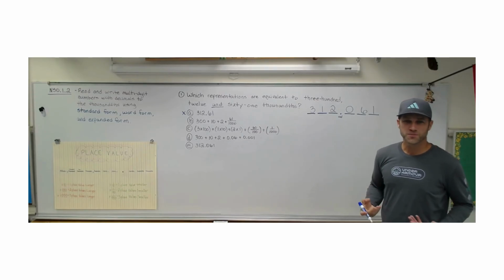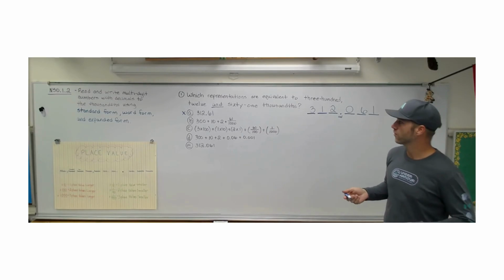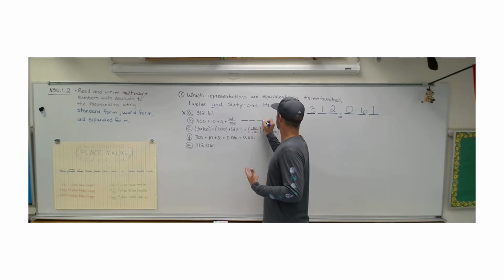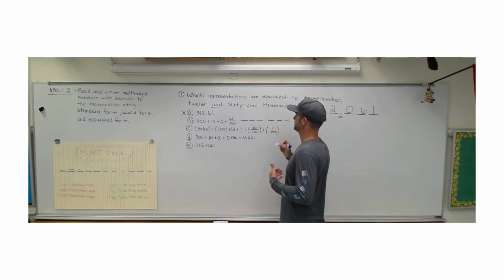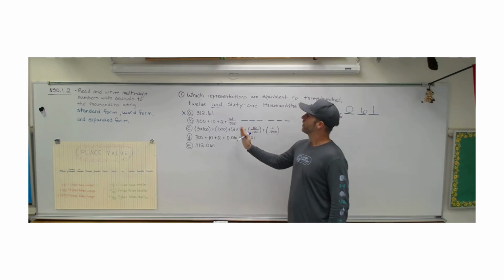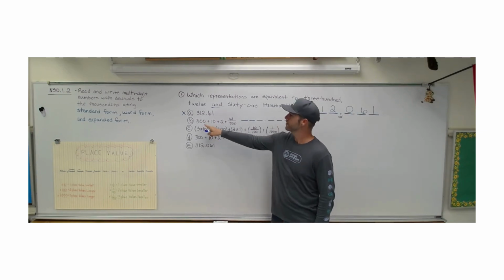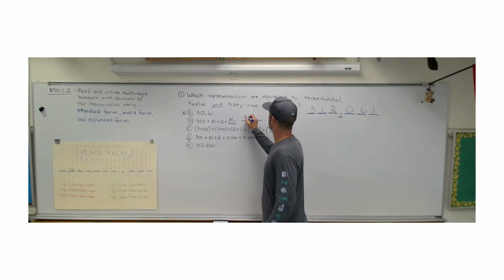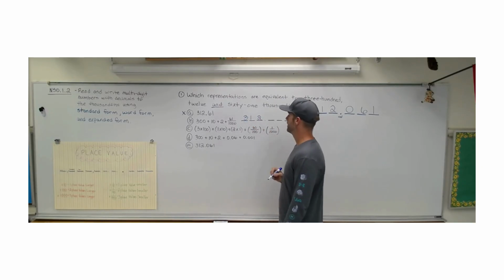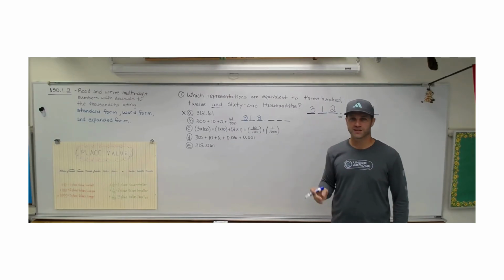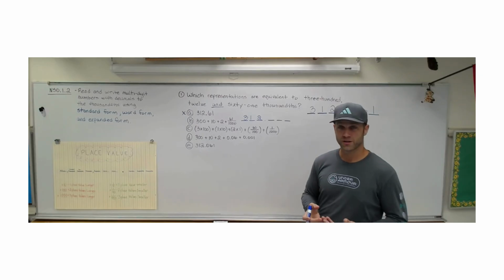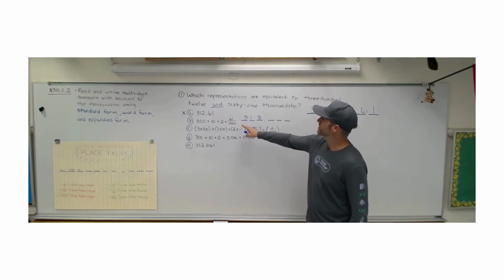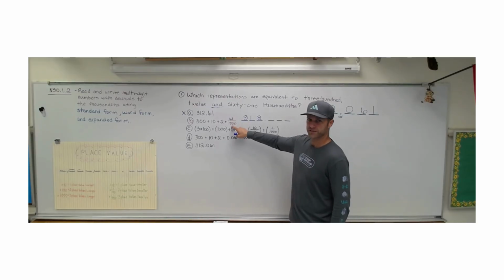Now, as we go on to B, this is a version of expanded form. To help me understand, I'm going to make blanks to make sure it matches my number. Right now on my whole numbers, I have 300, I have 10, I have 2, which equals 312. So I'm going to write that 312. Now, when I get to the right side of my decimal, these are parts of wholes. Fractions are parts of wholes. So this one says 61 thousandths.